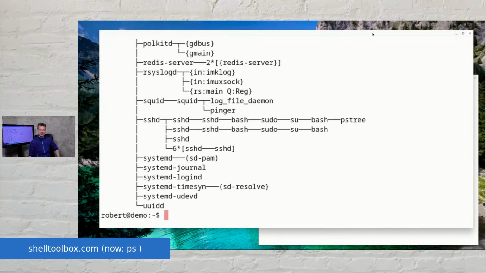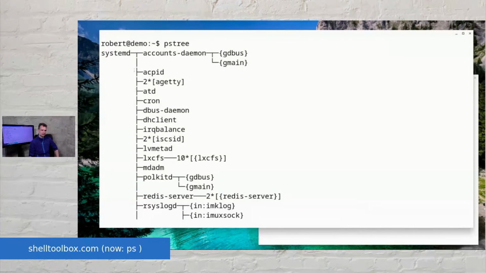I see at a glance that this pstree that I have started was started from a bash, that was started from a su, that was started from a sudo, that was started from a bash, that was started from an SSH daemon, and so on. And this SSH daemon was started from, let's go up here a little bit, the system daemon. So the system daemon here is the mother of all the other processes.